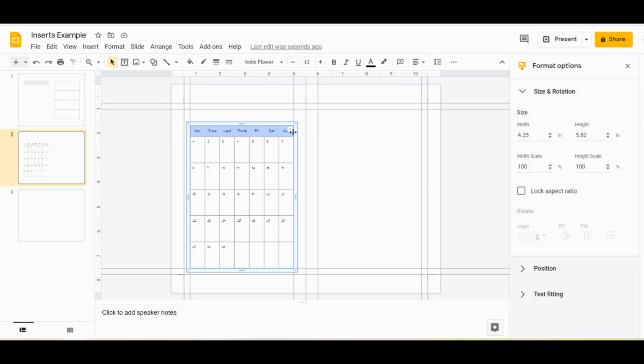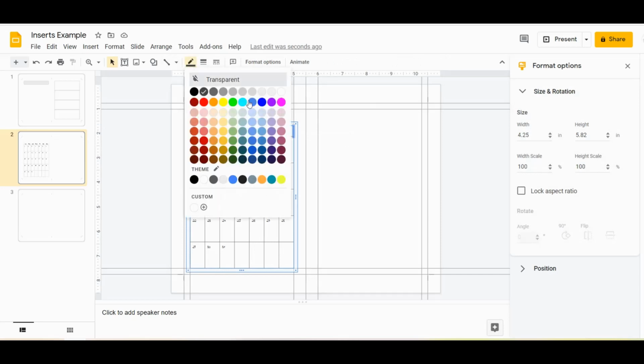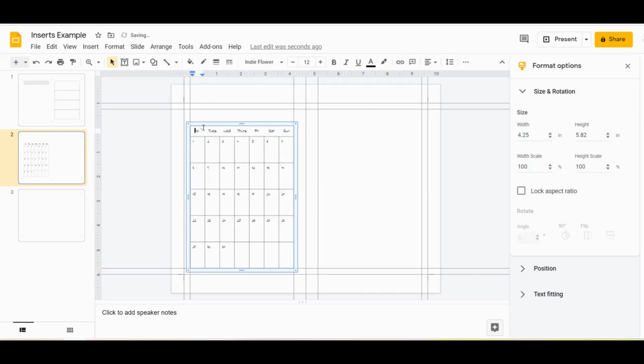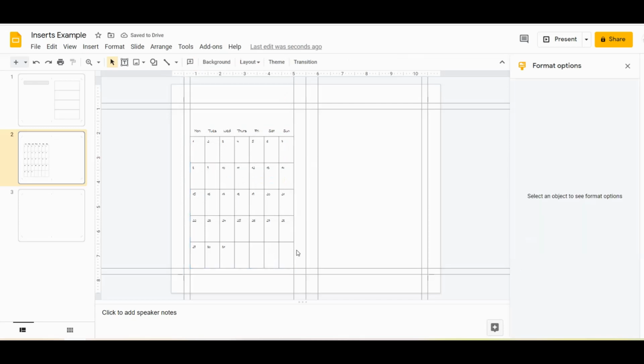So that is really nice, and I can just go through and do that for all the in-between lines, the right line, the left line, and the top line. And so that way the font is all spaced out and centered correctly above my columns in my monthly, but I don't actually have the table lines around those words. So that's a really easy way to set up a monthly view.